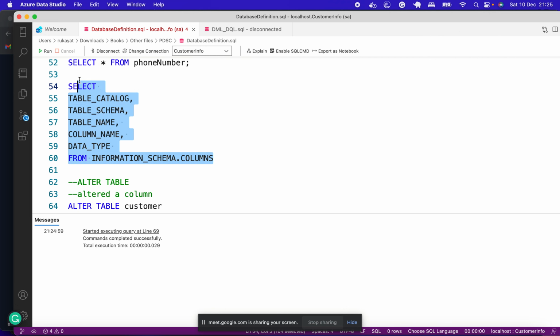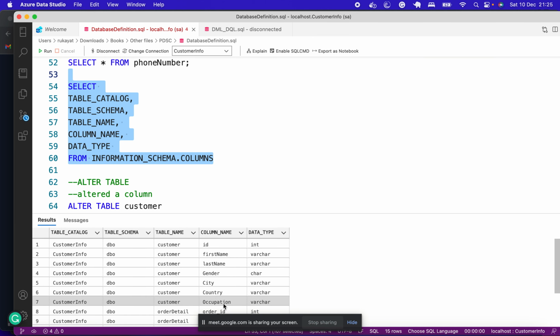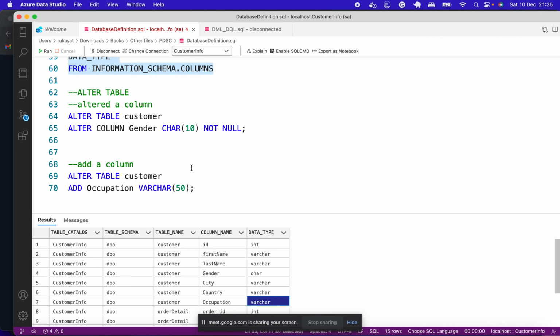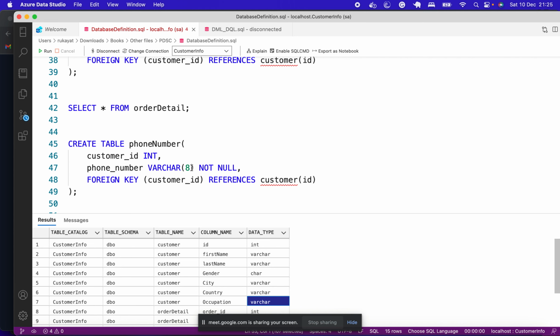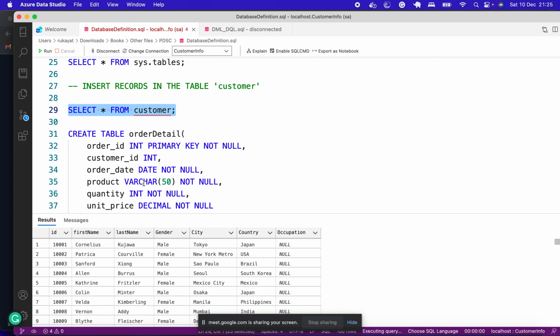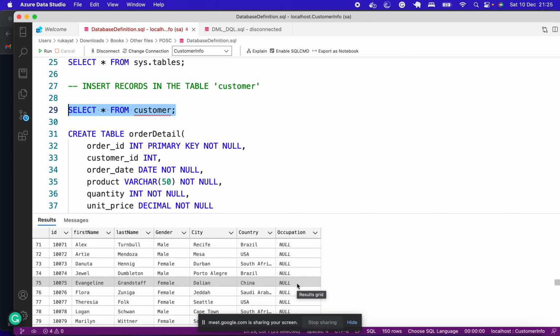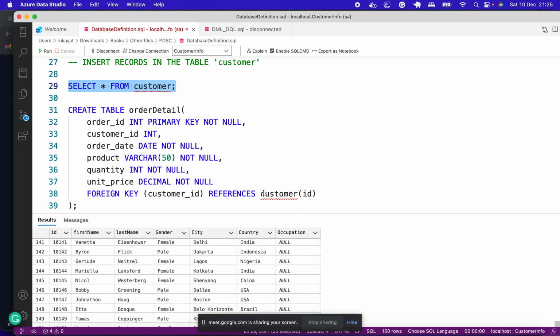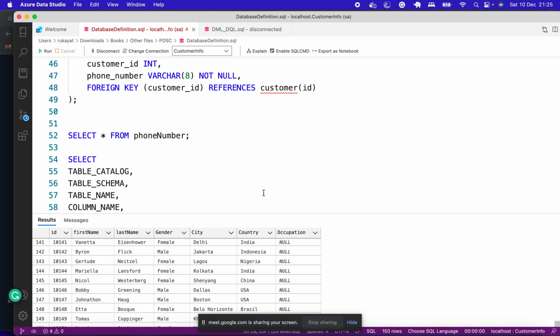And if I run this now, I have occupation varchar, and if I try to read that customer table, you can see now that for all the 150 records I have, they are all null values. So that's the only condition that SQL is going to accept my entry.